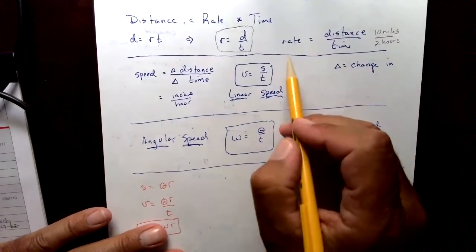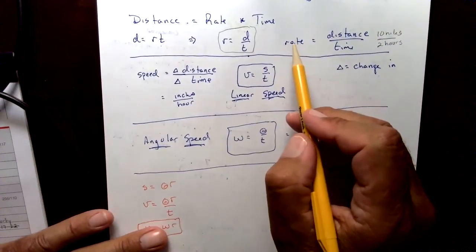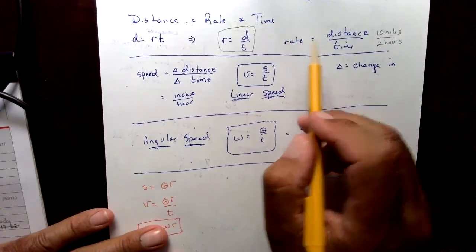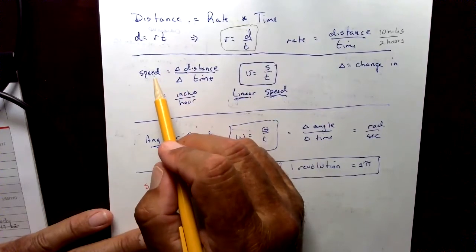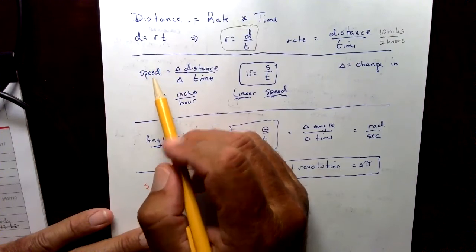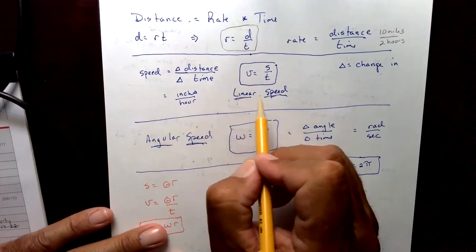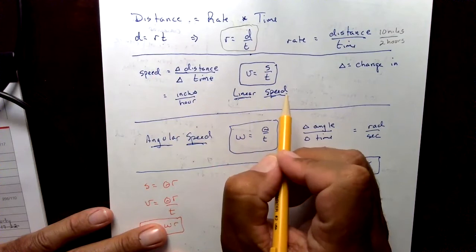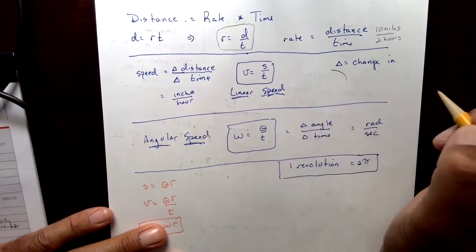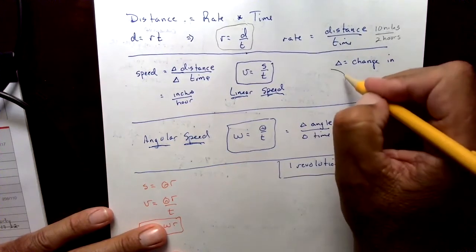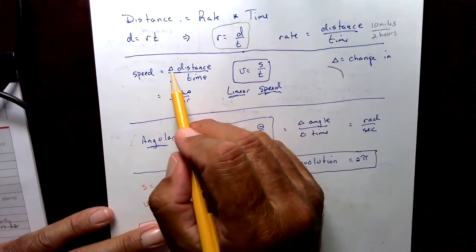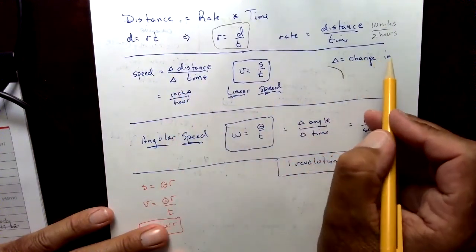If I take this same idea and apply it to what we're doing in section 3.4 in trig, we have the same kind of idea. Instead of the word rate, we're going to use speed. And this speed is actually the linear speed, how fast a line's going. But in the context we're using it, we're going to be going around a circle to find out what this linear speed is.